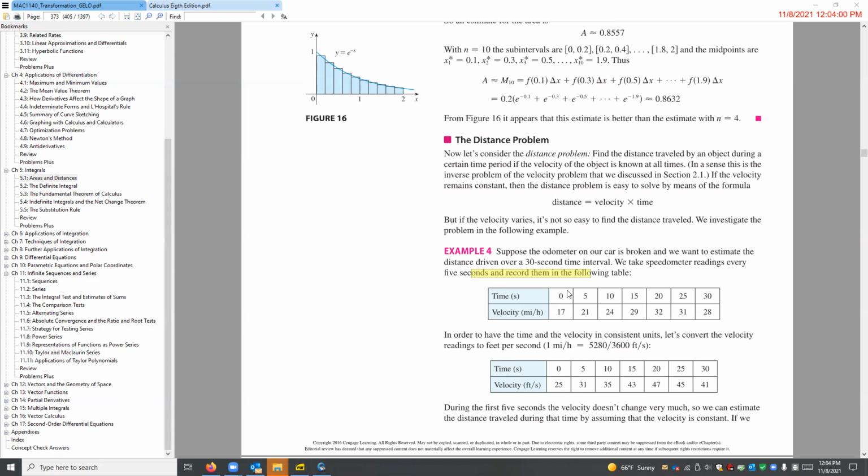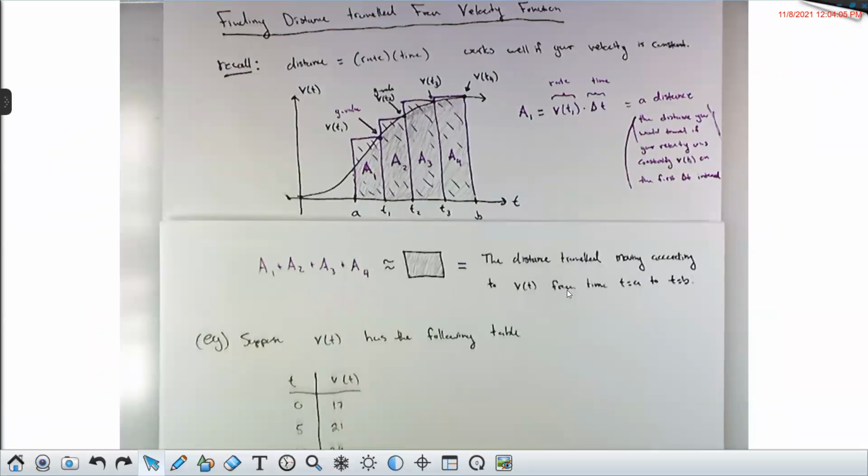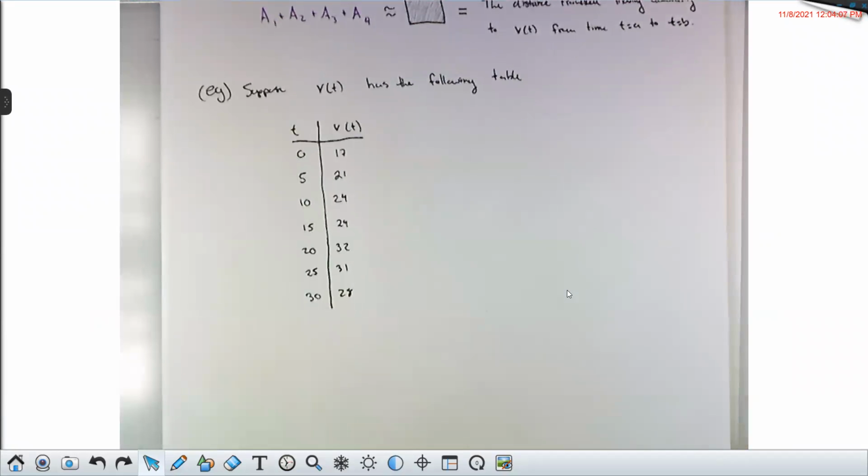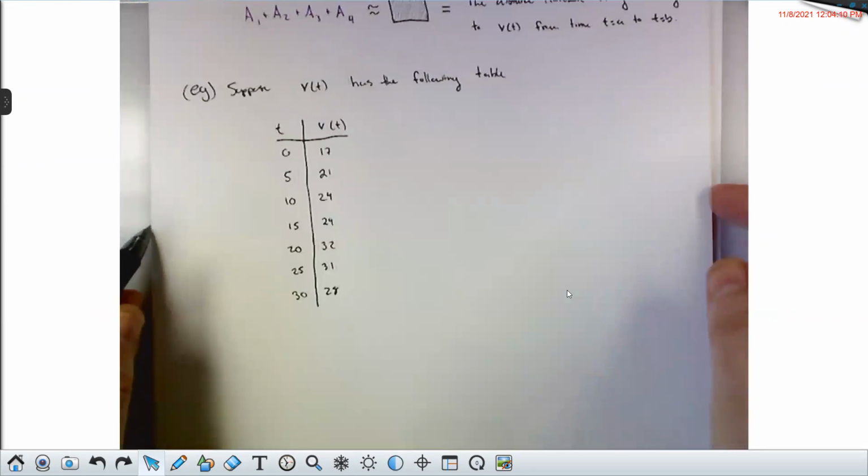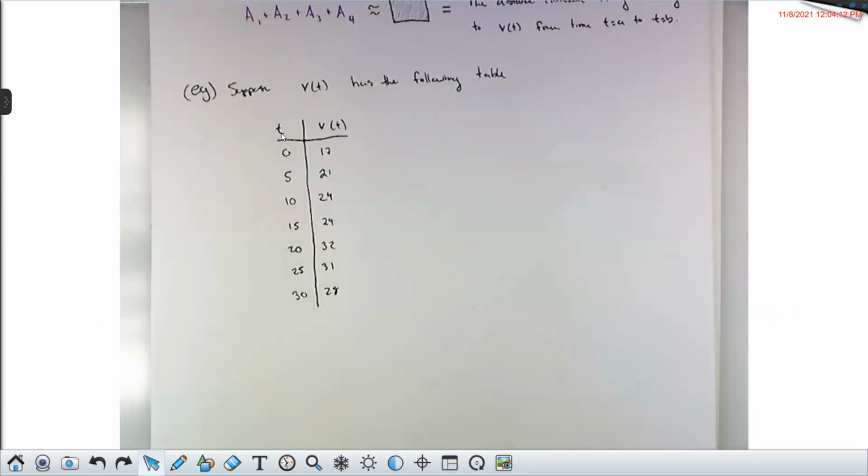Now, for the record, please don't ever do this. If you're driving and you get out a note card and start trying to sample your velocity at 5-second time intervals, you're going to crash. In fact, everything from here down would be 0 because you would be smacked into a tree. Please don't do this. But if somehow you are able to log your velocity without logging your distance, which isn't how cars work, but whatever, and you got this data out, we could approximate how far you went.